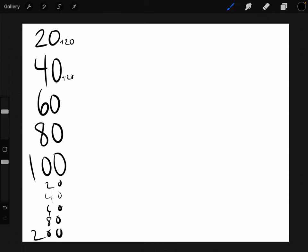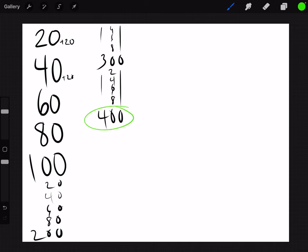Now, this number would keep going on. You get to 300, you get to 400, you're going 20, 40, 60, 80, and so on. How do we know where to stop? Or how do we know what target number we want to hit? Do we want our bottom row to be 400 eyes? Is it going to be 300 eyes? Is it going to be 200 eyes?